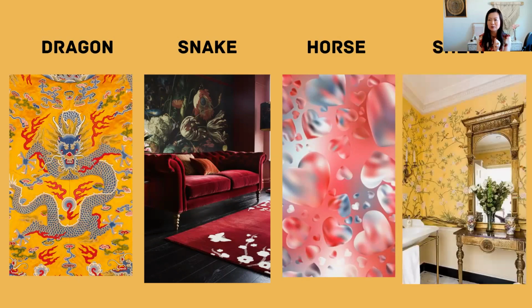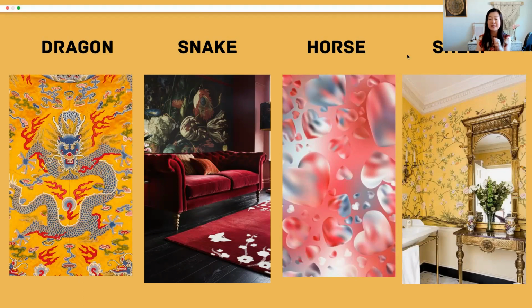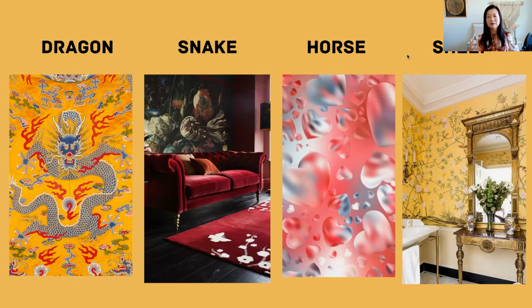Okay, now sheep is yellow, and this yellow is kind of a gentle, bright yellow for the sheep. Now, I have used some of the interior because these colors you can also use for your feng shui setup. And this requires you to know in your home, what 15 degrees is my sector. Like, if I was born in year of the dragon, southeast, but not just all southeast 45 degrees. There is a 15 degrees specifically for the dragon sector. Bring that yellow color in there. You might not wear that bright emperor yellow, but you might be able to incorporate that like a beautiful vase in the dragon corner if you're born in year of the dragon.